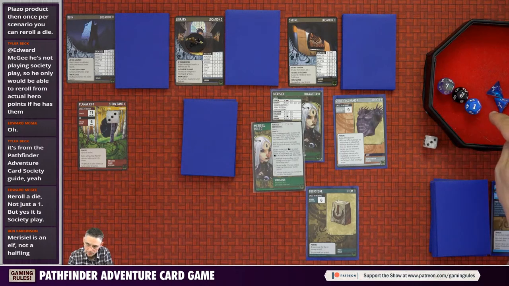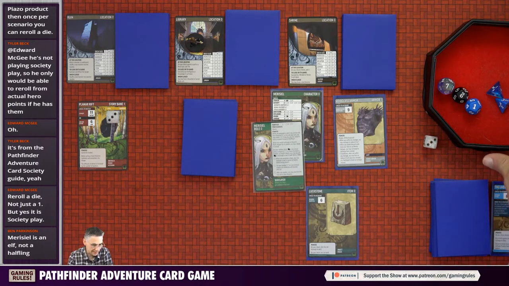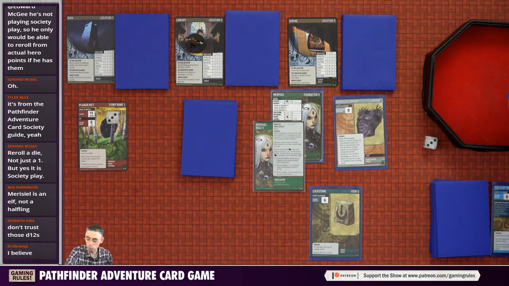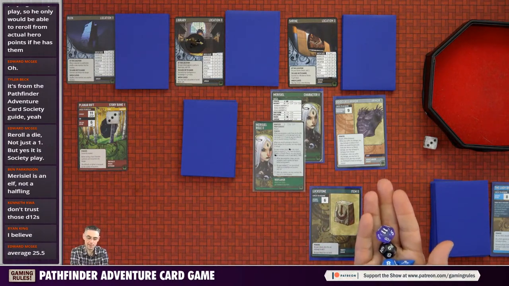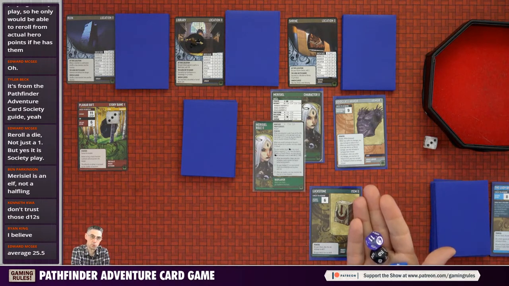Average of 18, 19, 20, 21, 22, 23. Average of 26. And I need 20. Yeah, okay. I'm not going to use my ability to recharge the Luckstone, because I'm not trusting the D12s. But three of them together, groupthink, hopefully each one of them is scared of the other ones, that if it rolls lower, it's going to get destroyed.